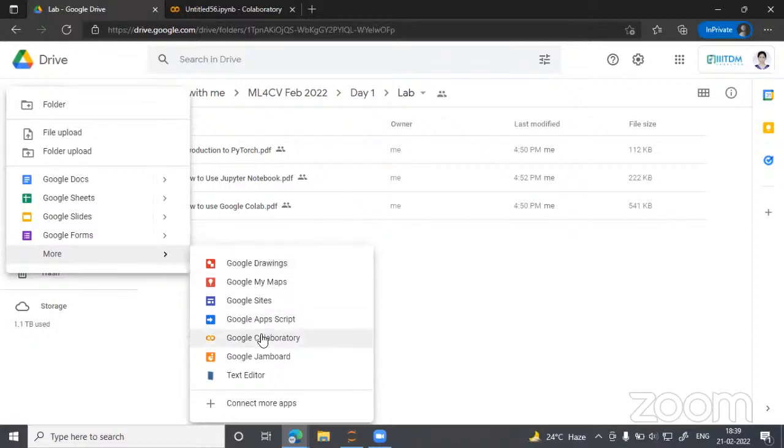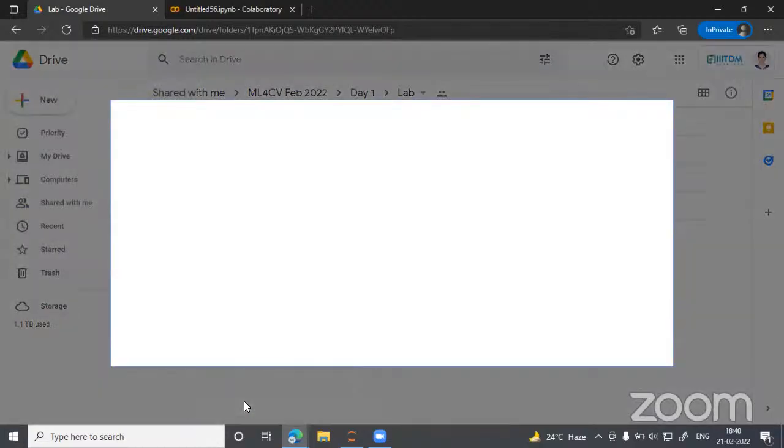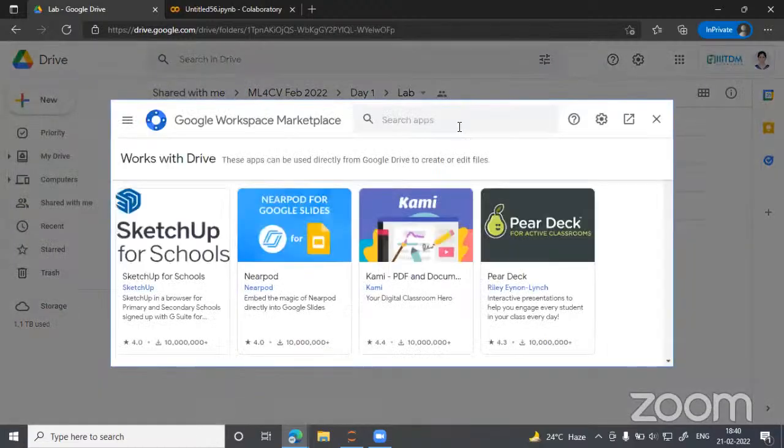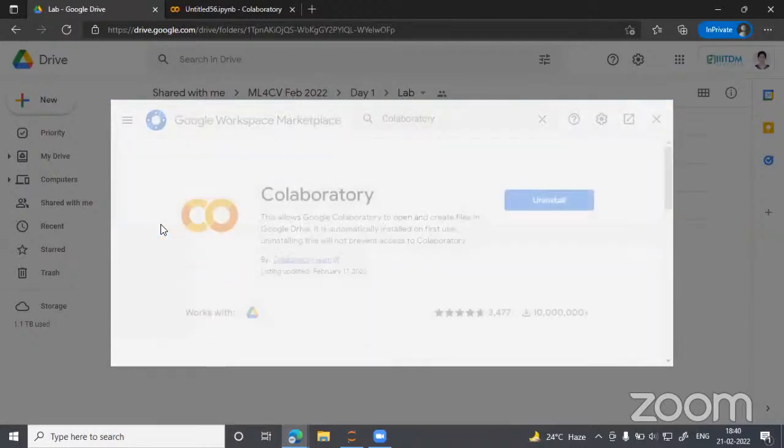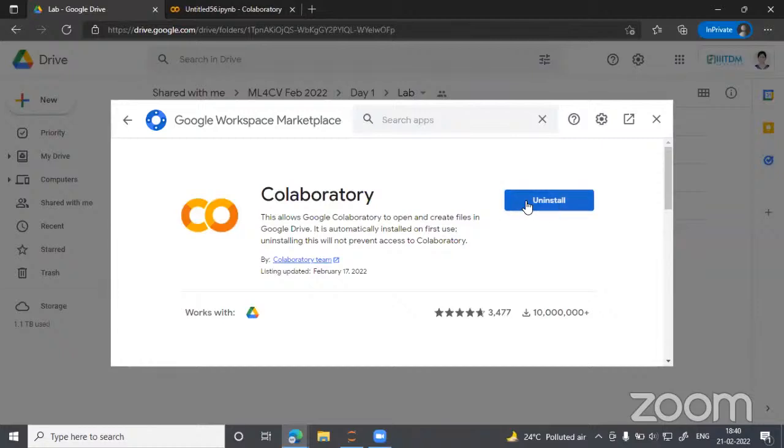Here you will see Google Collaboratory. If you are not able to access Google Collaboratory from here, you have to click on Connect more apps, and here just search for Collaboratory. Then click on Collaboratory and install it. In my case, I have already installed it. If you are using Collaboratory for the first time, you have to install it in your apps.